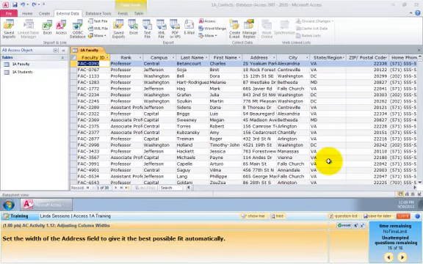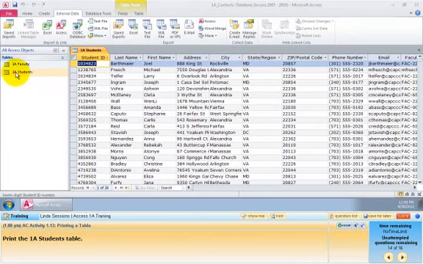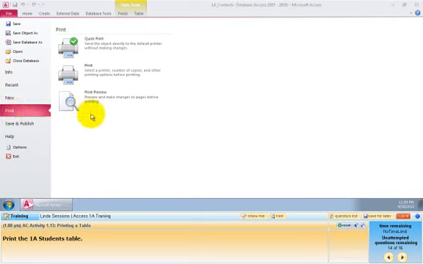Now if we want to print our table, see over here we have two tables now. We have our 1A students that we started with and our 1A faculty table. We want to print the student table. It's the one we have open here, so we're going to go to File and Print. You can see this is a little different than our other. We have our option to go ahead and click Print. We can automatically send our object that we have open to the printer. We can select, so maybe if we want like 2 copies, we can select Print and go in and get more details. Or you can do a print preview. Now we just want to do a quick print, so we're just going to click on the quick print and then it's OK.